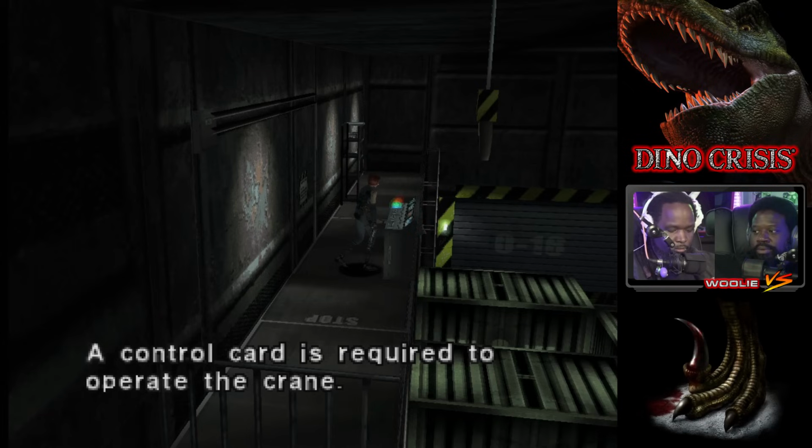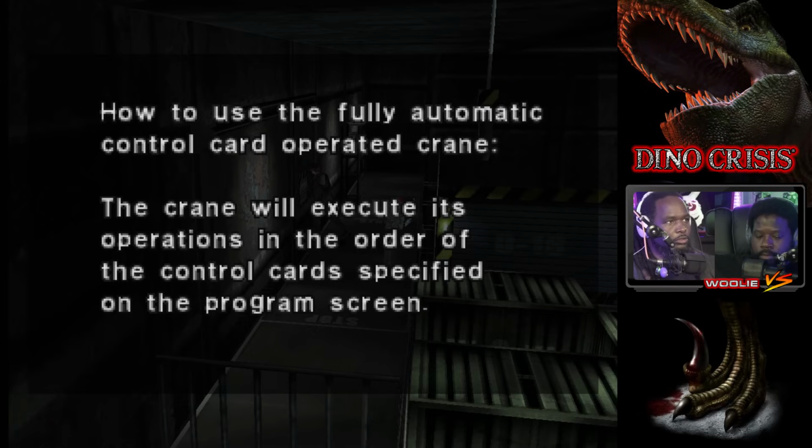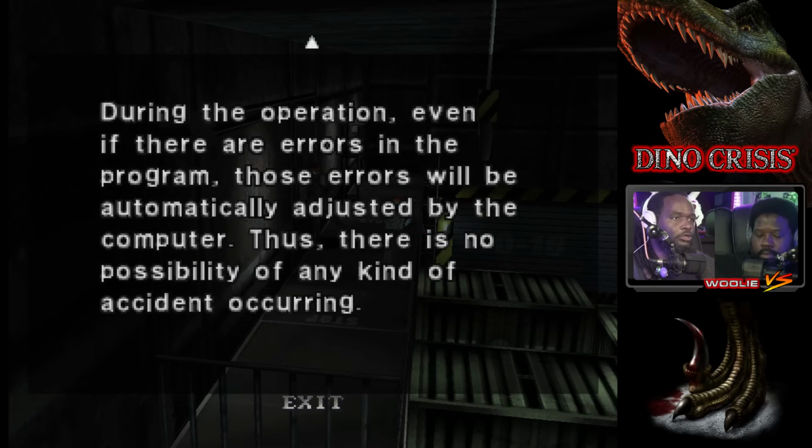A control card is required. It's the instructional manual for the crane. How to use the fully automatic control card operated crane. The crane will execute operations in the order of the control card specified on the program screen. The crane will initiate its operations once all the cards are set and start is selected. During the operation, even if there are errors in the program, these errors are automatically adjusted by the computer, thus there is no possibility of any kind of accident occurring.